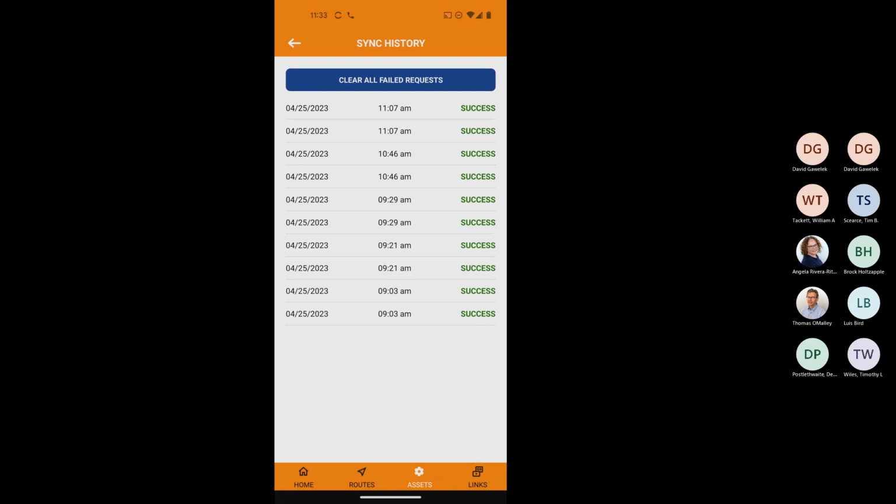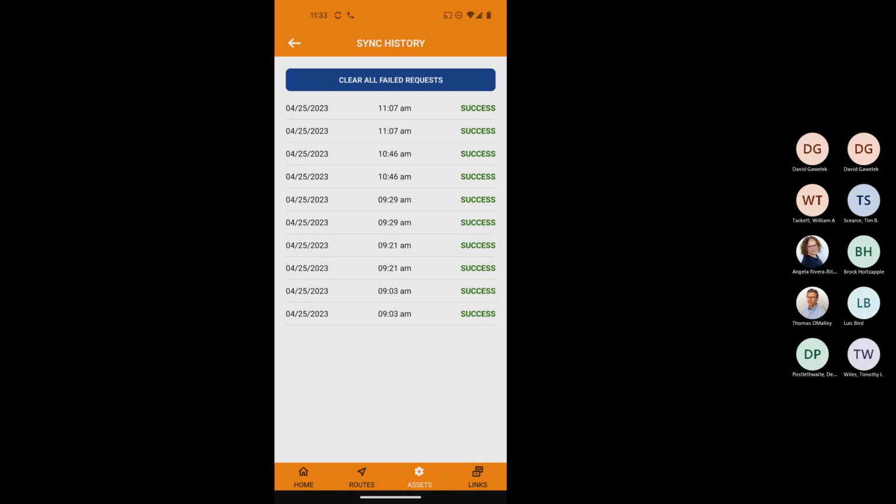So the way the app works is you have to log in, obviously, to sync up with our server and connect to your database and pull the information to the phone. Or, I'm sorry, not necessarily phone, but your mobile device. If the internet connection is interrupted, all that information is still within the app. The work can continue to be carried out. I can't demonstrate, obviously, but you can work seamlessly if you lose internet connection.